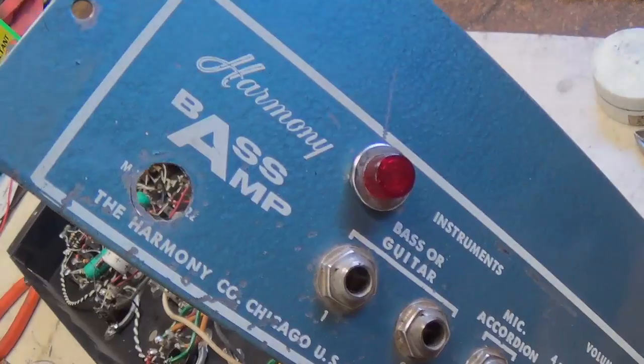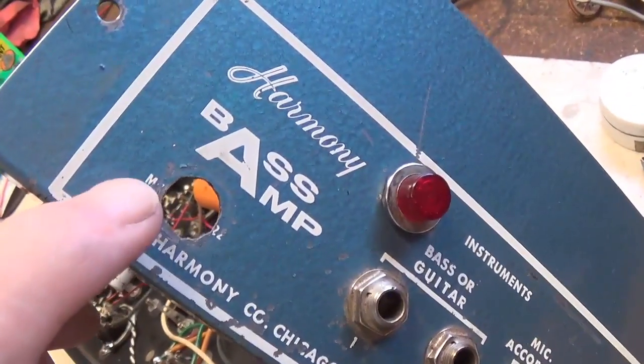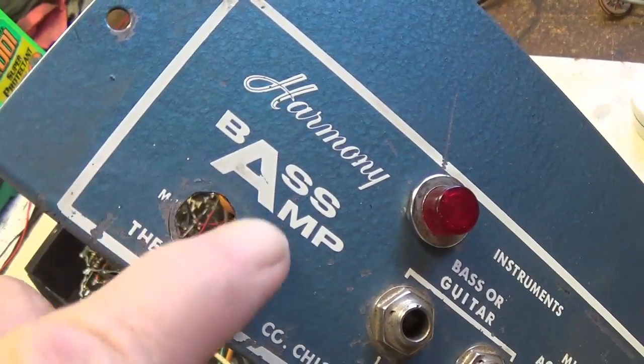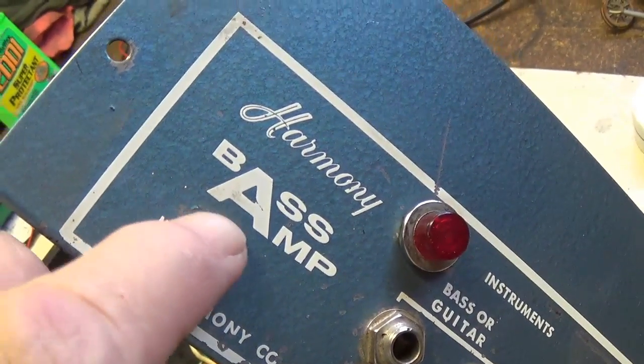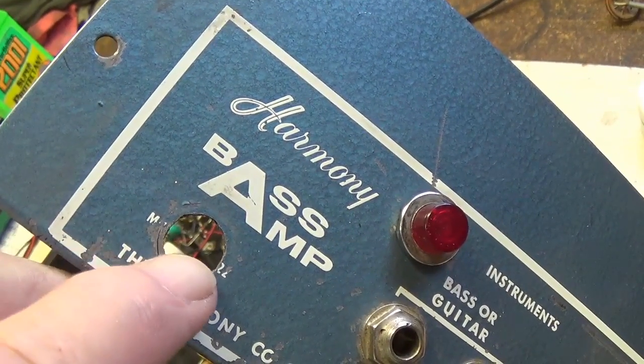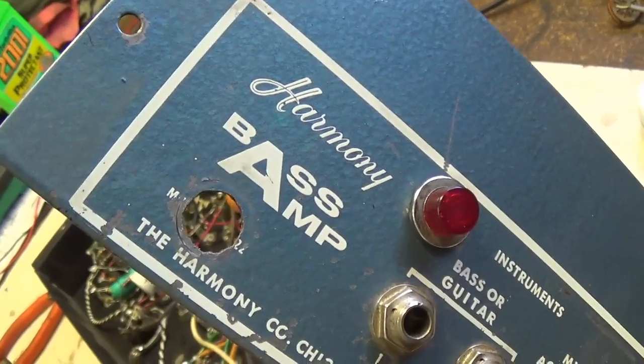You know, most Harmony amps have the model number on the control panel, and I didn't think this one did, but once I removed the nut from that add-on switch they put in here, you can see MO and 22, so it did say it right there. They just drilled through it.